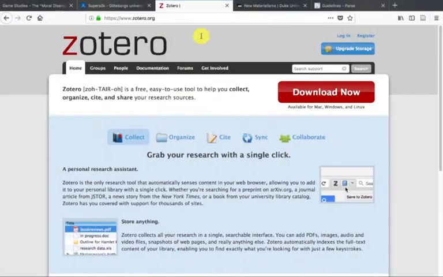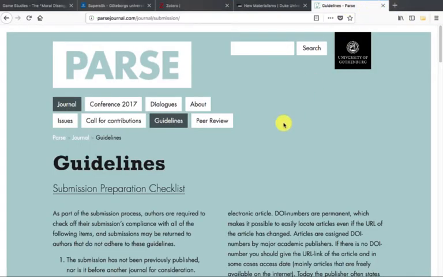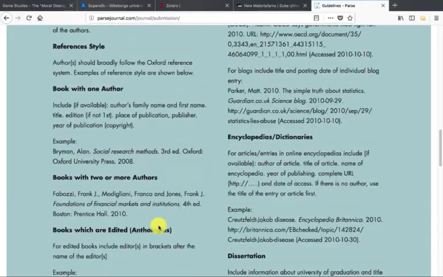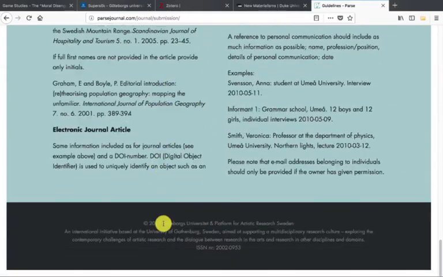The other thing I want to emphasize is that I'm showing you a way to use Zotero that is based on the Parse guidelines. This is because we usually require the Parse guidelines for the work we do at Fine Art.